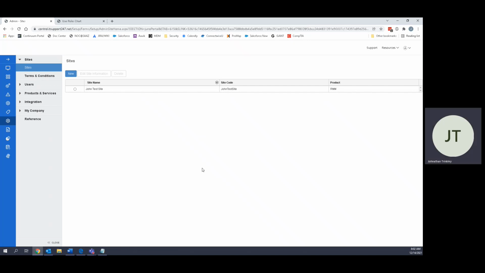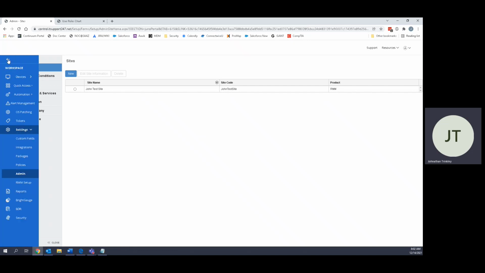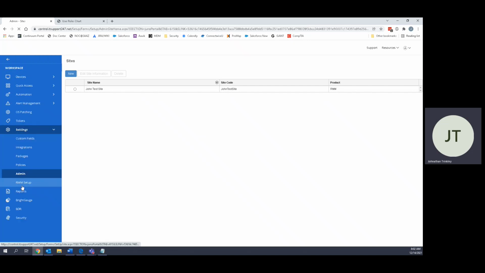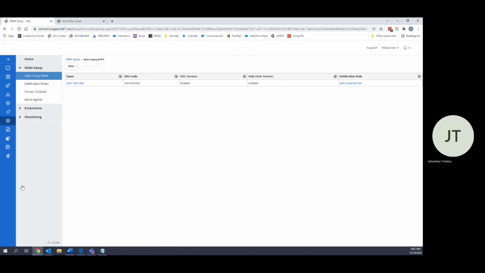So the appropriate way, the preferred method to create a client site is navigating on the left side to Settings, RMM Setup, Sites using RMM, New, and create a new site. Now, you will see use an existing site listed here. If you had created a client site inside of the admin section, you would then be able to use the option here, use an existing site, and it will pull that site from the admin section and allow you to use that. Again, that's not necessarily wrong to create under the admin. It's just an additional step that's kind of unnecessary when creating an RMM client site.